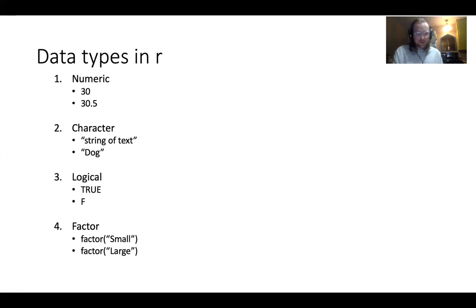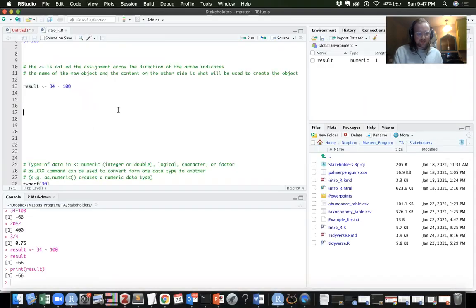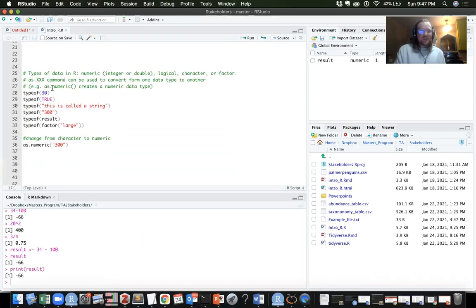So let's just jump back to R. I'll go over how you can tell what the data types are. You can figure most of them out with this function called typeof. In R, functions basically work where it's the name of it, so typeof, and then you put between 2 parentheses the argument of what you want to run. So if I do typeof and I plug in 30 within it, we'll see what kind of data type it is. It's a double, so that's what it outputs here.